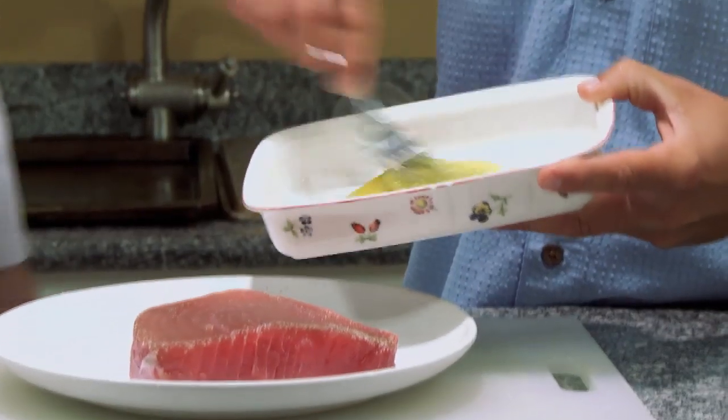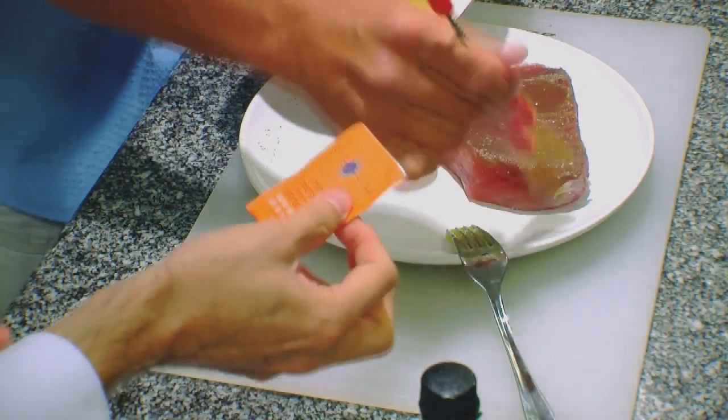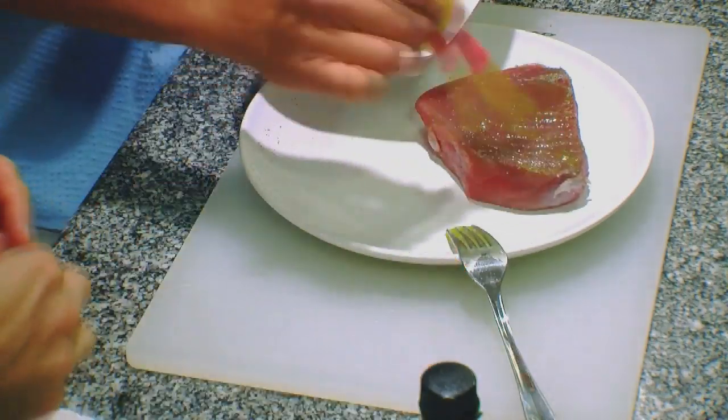It's gonna be like a little paste, nice little glue. It's gonna be a great coat for it. Obviously, you can add less wasabi. I like it spicy. And again, it's just a standard tea packet. I'm using today a mango passion fruit. I've used different flavors and just give it like a little edge.